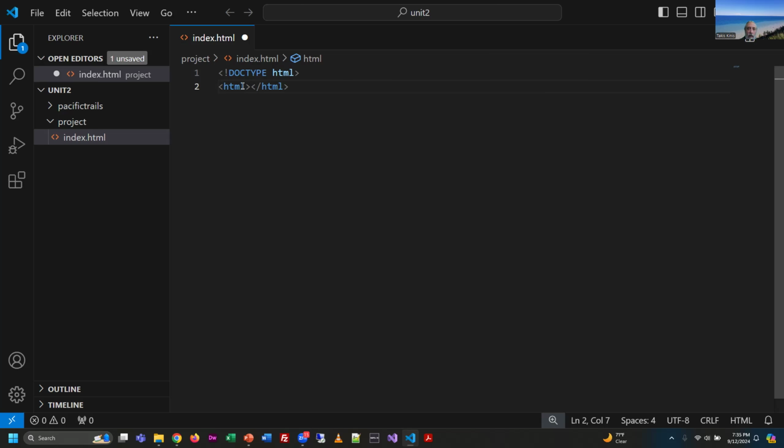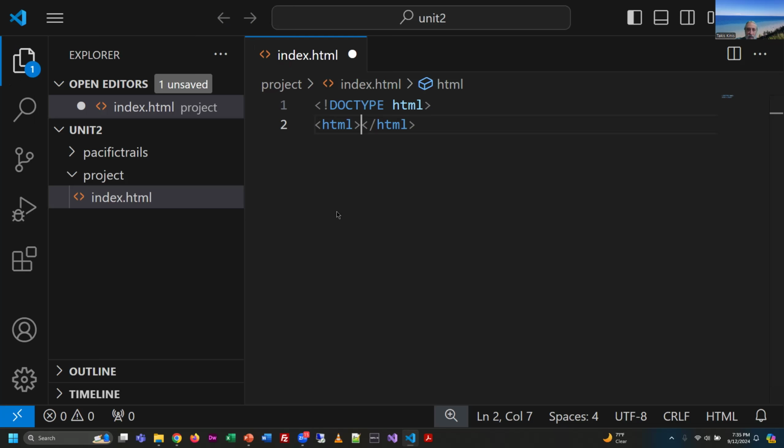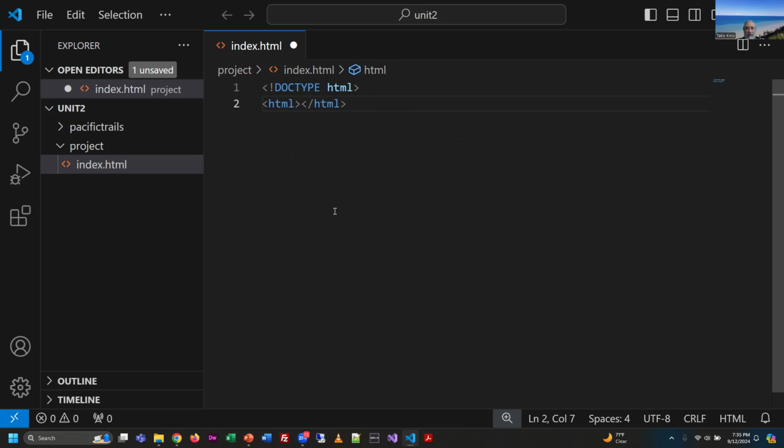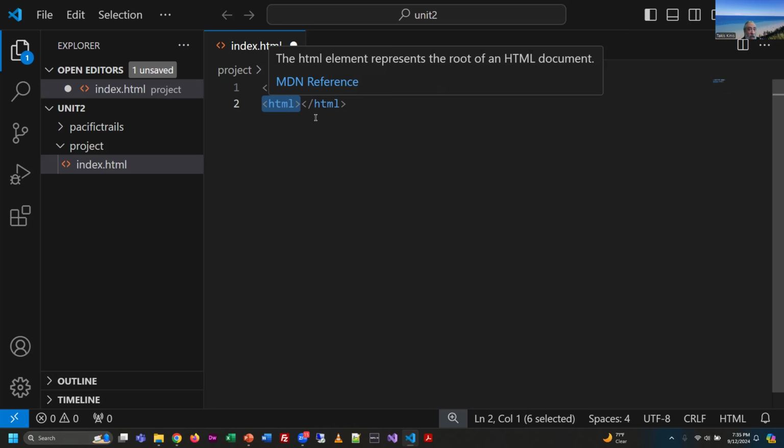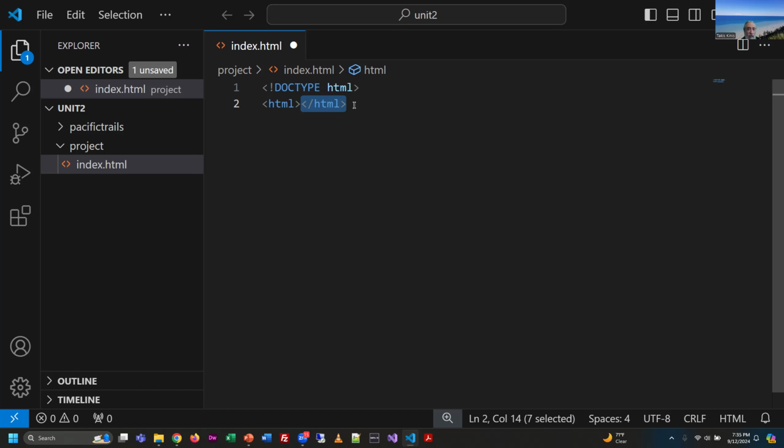So in other words, when I'm typing tags like this, and I'll zoom in a little bit so you guys can see this. All right. So this tag is the opening tag, has its own opening and closing bracket, but the closing HTML tag has the same tag preceded by a /. So the part I have highlighted now is the closing tag for HTML. All of the contents of our web pages have to go inside those two tags. So in other words, I created the HTML tag.